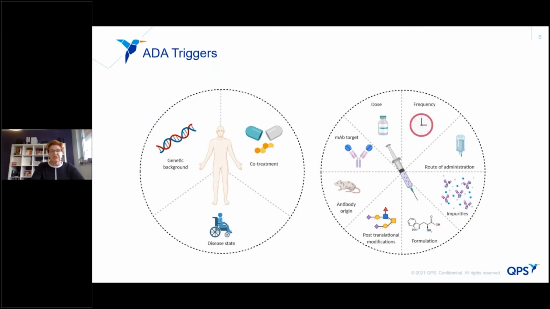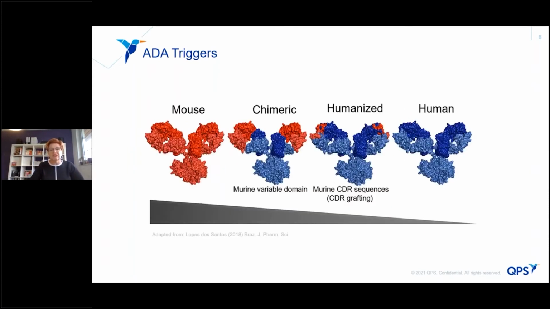An example of this is monoclonal antibodies. To reduce the immunogenicity of monoclonal antibodies, a common approach is to reduce the amount of murine sequence in a molecule and make it look as much as human as possible. And in this sense, there are different types of molecules: completely murine molecules, and molecules where the constant part of the molecule is replaced by human sequences. This is called a chimeric molecule.